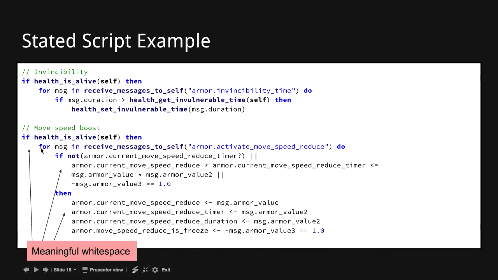And then in a for clause, everything in here is indented, so it's executed in the for loops. Some people have issues with the meaningful whitespace, but I am from a Python background, and I think it makes your code clean. It forces you to work with clean code that is easy to read.